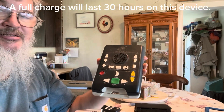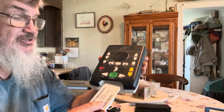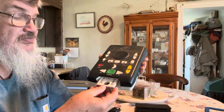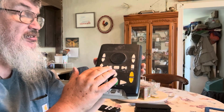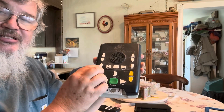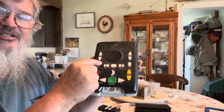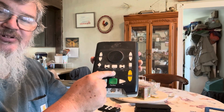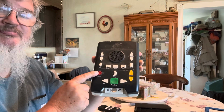It's like a tape player, but it takes these cartridges, which are USB things, and they made it easy for a blind person who can't see. There's Braille on it, and it's easy to put the cartridge in. The buttons are big and tactile. When you start it up with no cartridge in it, you can tap around on all the keys and it'll tell you what each key does. This is a play button, this is a sleep button, so you can listen to a book before you sleep and it'll shut off on its own. And the volume keys, the on-off button.